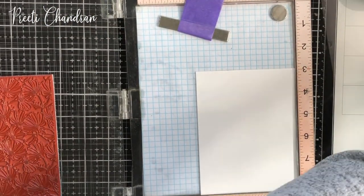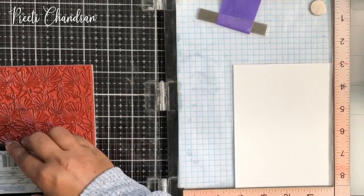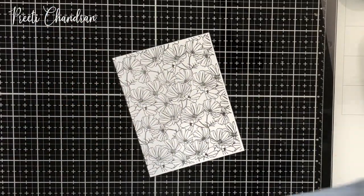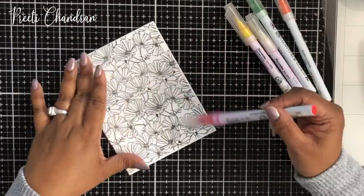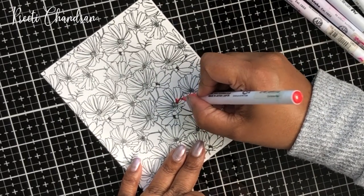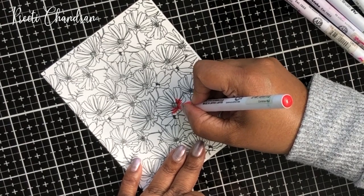I'm taking a Copic friendly white note card, and I am, oh actually not, sorry, this is a Bristol white smooth card panel, and I'm going to stamp that panel with black VersaMark ink, because I'm going to use Zig color markers. Zig color markers really work well on Bristol smooth paper. They do work well with certain watercolor papers. I've found that not many of them, but Bristol really works beautifully.